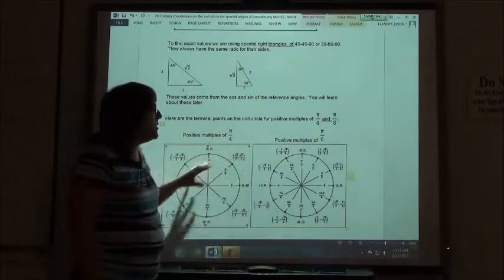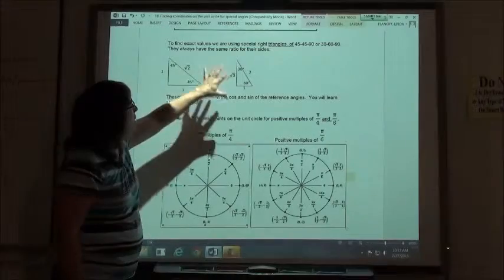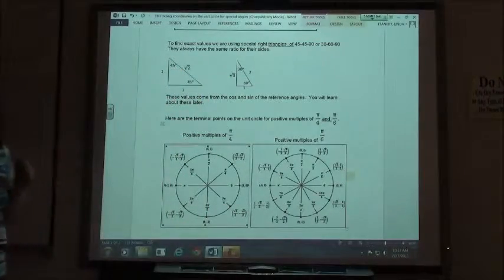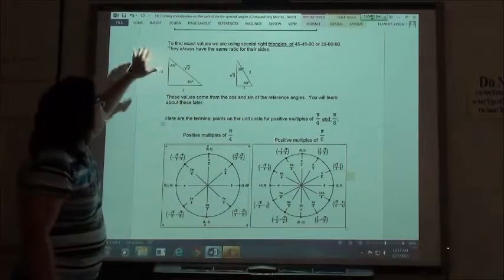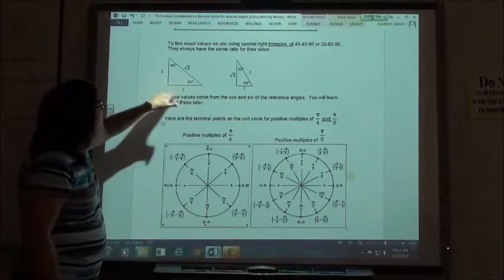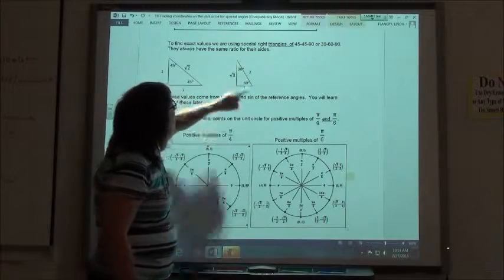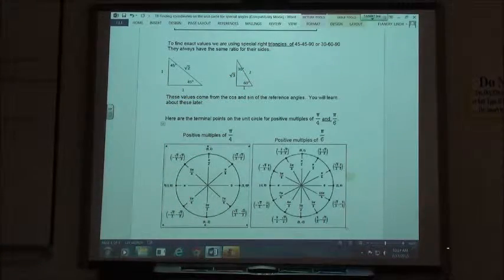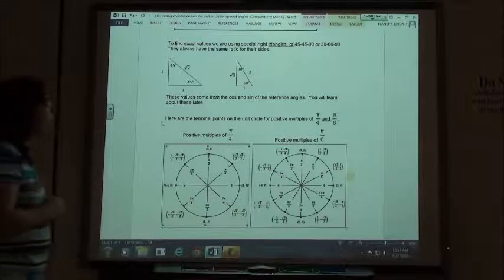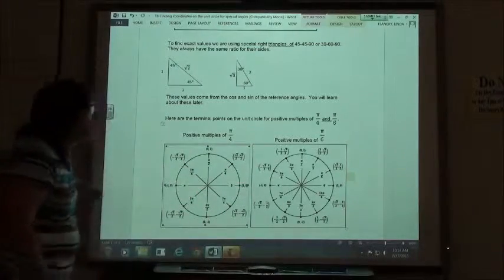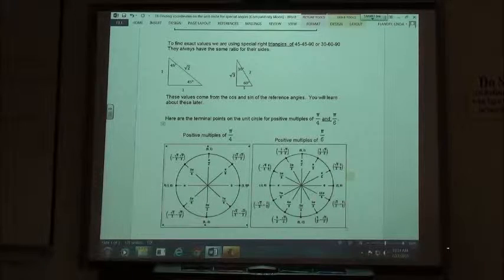So you might want to just print out my note sheets, but try drawing your reference triangles and then double check by looking at their chart to see if you're getting the same answers, so that you get used to the reference triangles, and that the 45, 45, 90 is 1, 1, square root of 2, and that the 30, 60, 90 is 1, 2 as the hypotenuse, and the square root of 3, and then doing the cosine for the x value and the sine for your y value. And so for right now on Alex, they're just going to give you the chart so that you can look at it, but you want to get used to your reference triangles.